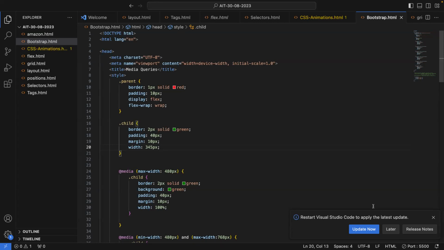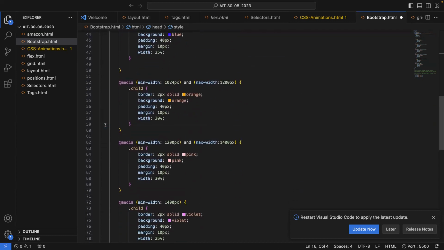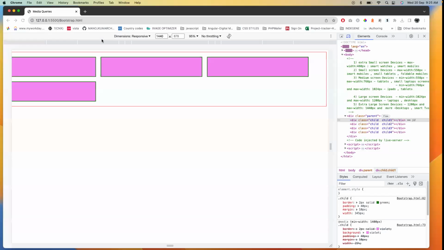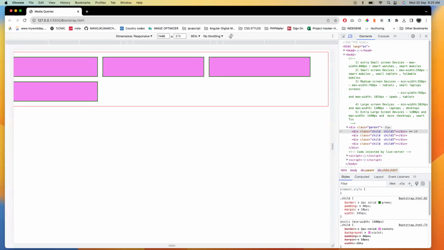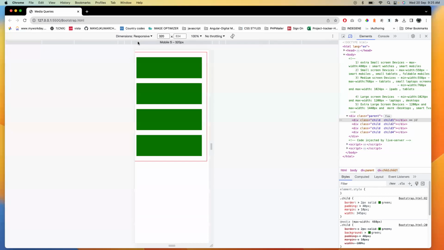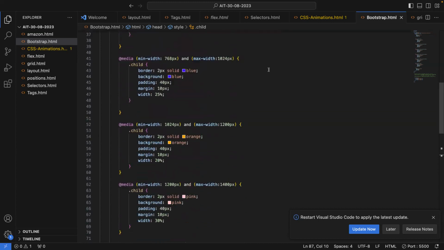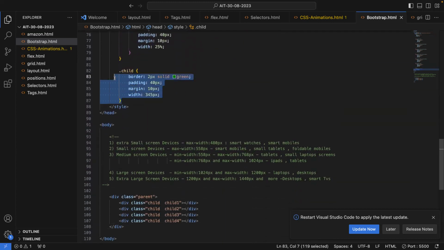Why? As I already told you, the browser will execute top to bottom, right? For example, I wrote a media query for 500px width, and I gave the same child after all this. Let me copy this code and keep it at the last. Now tell me what the output will be. Whichever device you take, the child width will be how much? 345px only. Whether mobile, see, 345px or not. Why? Because the browser will execute from top to bottom. So always maintain your child's separate code on the top and media queries always at the bottom.